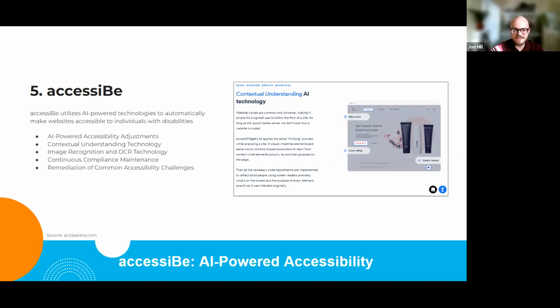Accessibee AI scans and recognizes images, providing alt text for the visually impaired. It also extracts embedded text within images, enhancing the UX for people using screen readers. This also rescans your website daily, making sure that your site stays accessibility compliant and can help remedy any changes that could impact that score. We're actually going to hop over to the website, and I'm going to show you a little demo of some of the things that it can do because it's pretty cool.